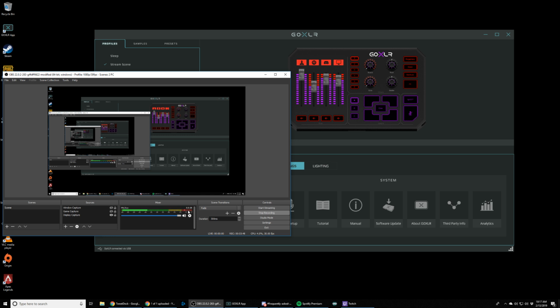OBS subconsciously says green good, yellow okay, red bad. What they actually say on their website is yellow good for your voice, green good for your game and music volume. But in actuality, you want to be peaking up in here in the -10 to -5. You kind of notice that I can get up there a little bit. I might be a tad low. So there's a couple of things that I can do.